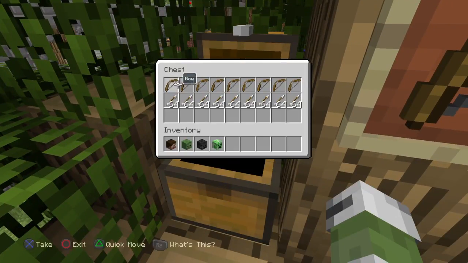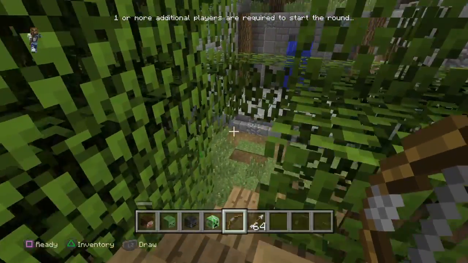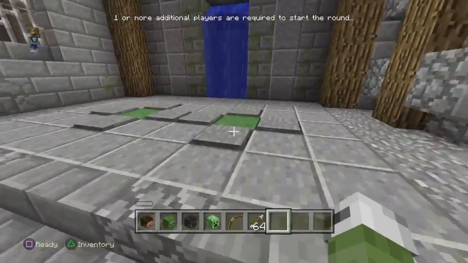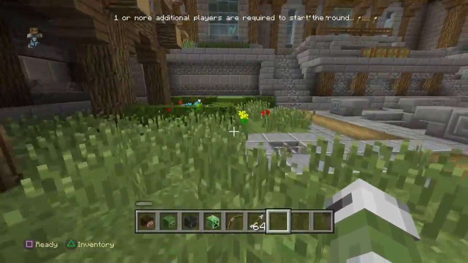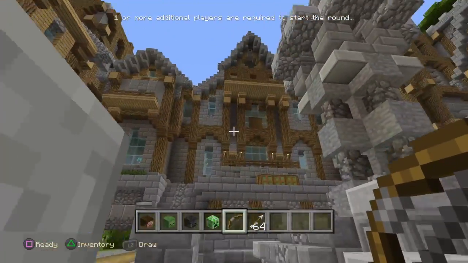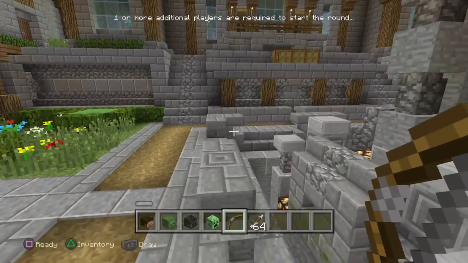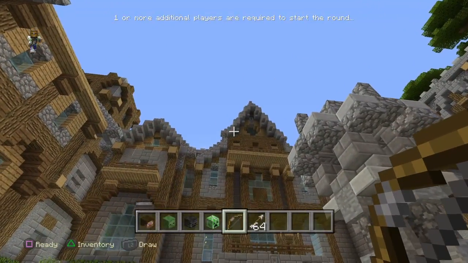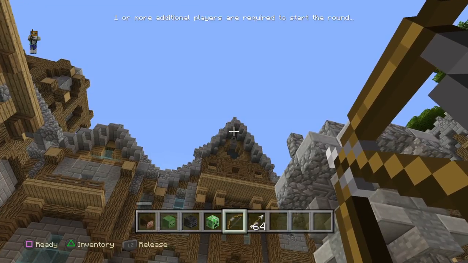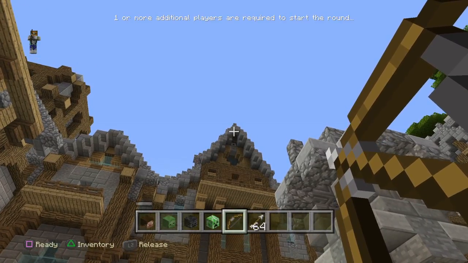What we gotta do is get a bow and arrow. And now you guys probably know that you gotta shoot something. Yeah, you do. See, up here. Up there, you guys might not be able to see it, but there's a dropper and a wooden button right below that dropper.